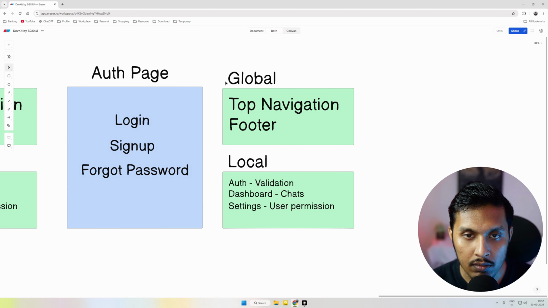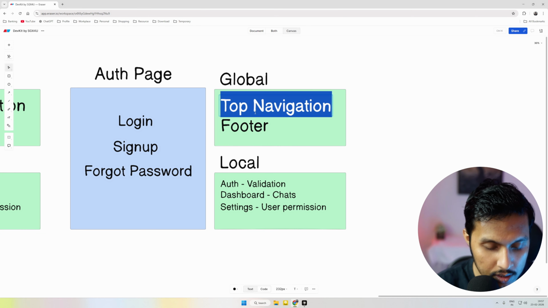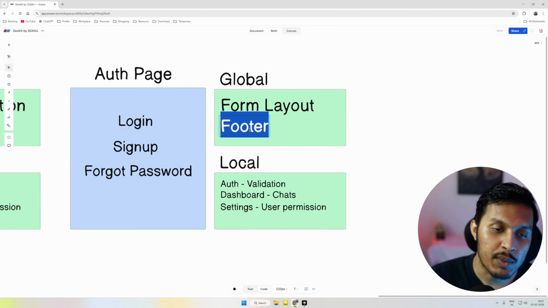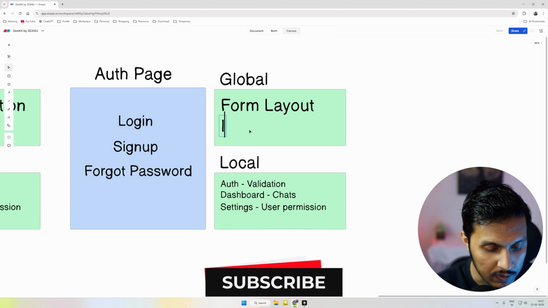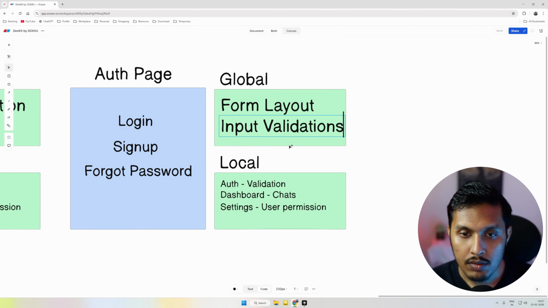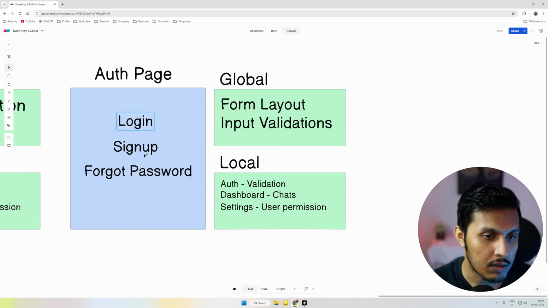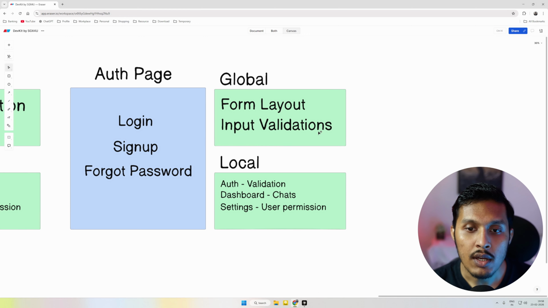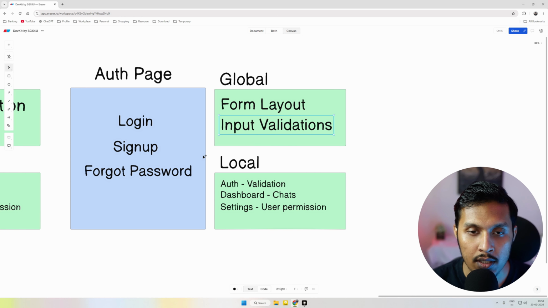And what I am repeating right now, let's say for each of these, the global part is, let's say, the form layout, or maybe let's say the UI validation, sorry, input validations. What I mean by that is the email validation that is gonna be there in login is gonna be the same in sign up, and the same in forgot password. So different sorts of validation logic that you are gonna use, most probably you will share between all of the components. The reason is they are gonna be the same, and if you update in one place, it's better that you keep it consistent in other components as well.